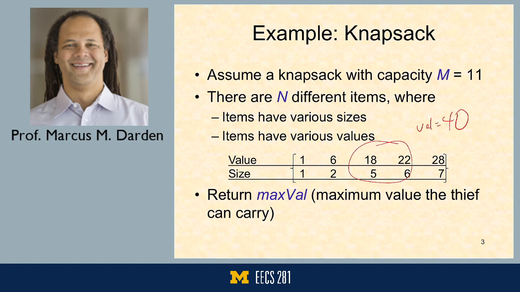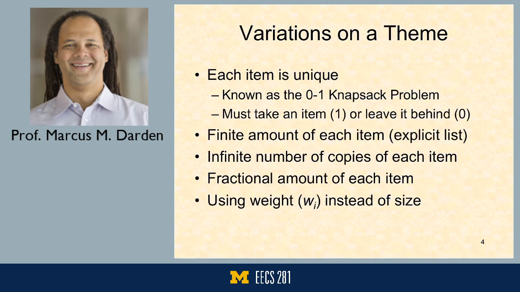All right. Before we get started, though, this isn't a static problem. There's a few variations that go on in there. The first version of it, where each item is unique, that's kind of what we're looking at there. We call this the 0-1 knapsack problem, because that's sort of the binary equivalent of saying this item is in or out. It's either marked as a 0, not included in the stash, or a 1, it is included in the stash. So we can use that. That's our first variation, the common one.